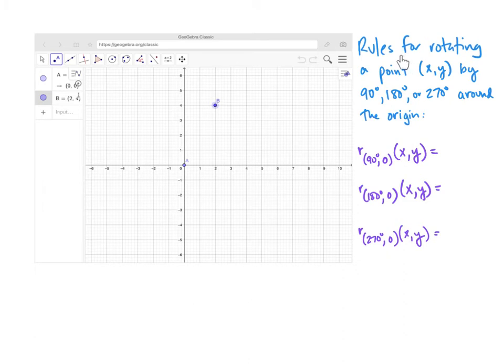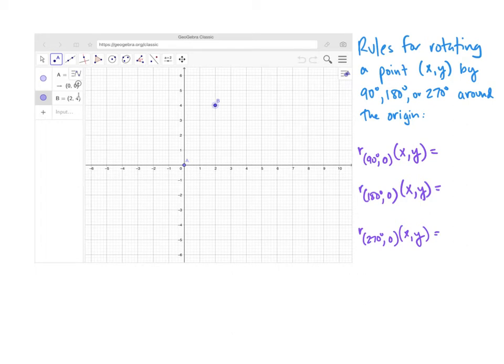So to start with, what we're going to look at is some rules for rotating by some special angles of rotation: 90, 180, and 270. So these are all multiples of 90 degrees of rotation. So what happens if we take a point, we're going to look at point B here, and rotate it by multiples of 90 around the origin. It's labeled as point A here, but a lot of times we refer to the origin as O for origin. So what happens if we rotate point B 90 degrees about the origin? A 90-degree rotation, remember, means a counterclockwise rotation of 90 degrees. So let's go ahead and do that.